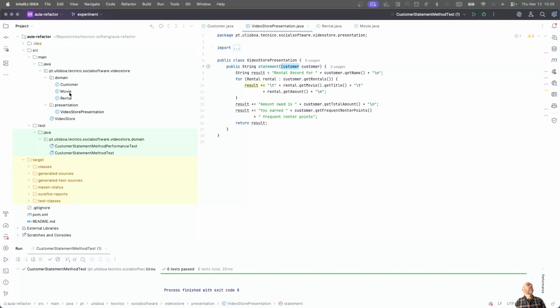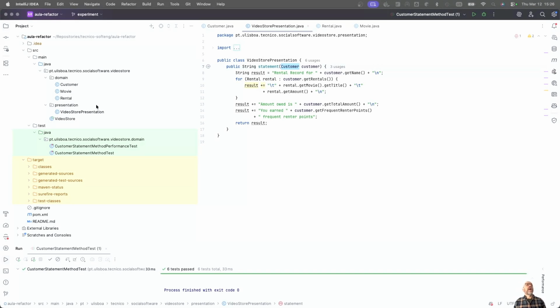And this is not nice if you want to have some level of freedom to change the domain without having impact in the presentation. One solution to do that is to use data transfer objects: instead of sending the domain to the presentation, you send a data transfer object. And who's in charge of creating these data transfer objects? It's another layer, which is a service layer. So the service layer would work as a facade between the domain and the presentation. So this is architectural. We are doing refactorings to improve the architecture of the system.